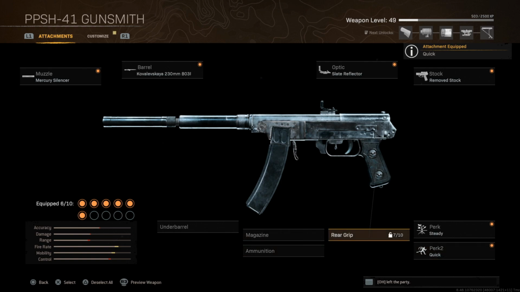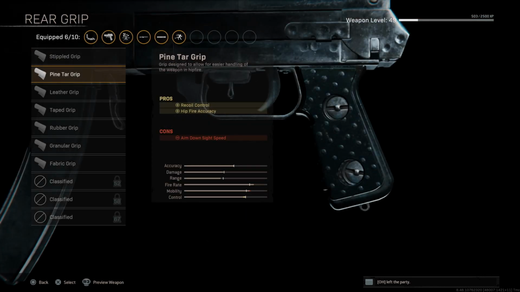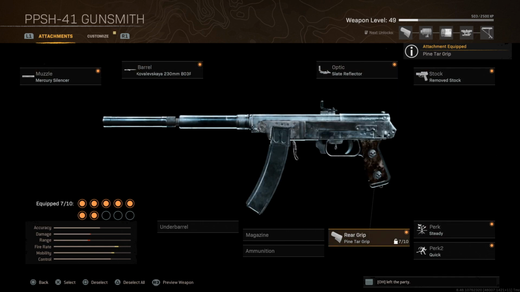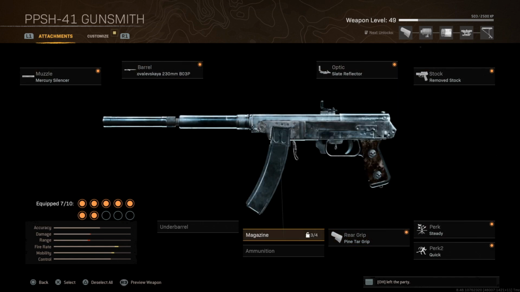And then for the rear grip, we're going to run the Pine Tar Grip, which not only gives us recoil control, but again the hipfire accuracy that we want on this gun. So far we've got 1, 2, 3, 4 attachments for that recoil, for that hipfire.